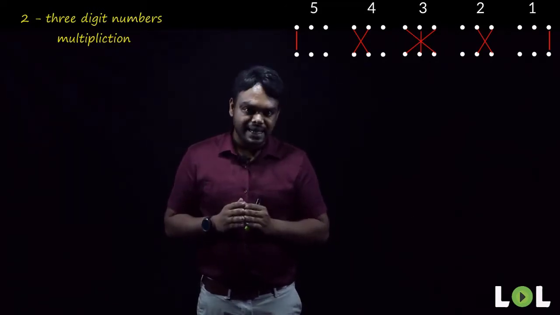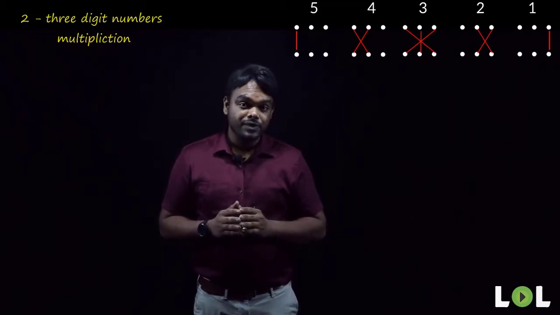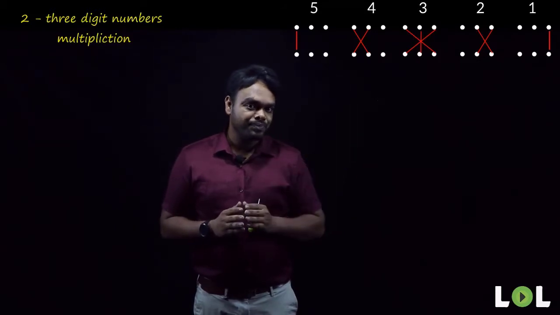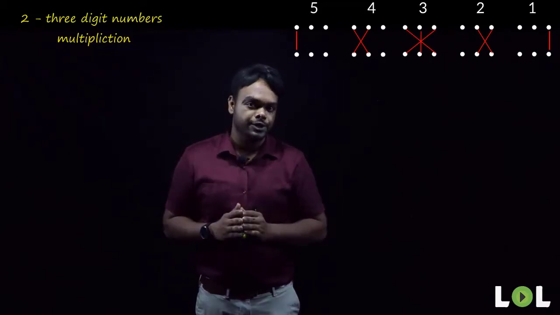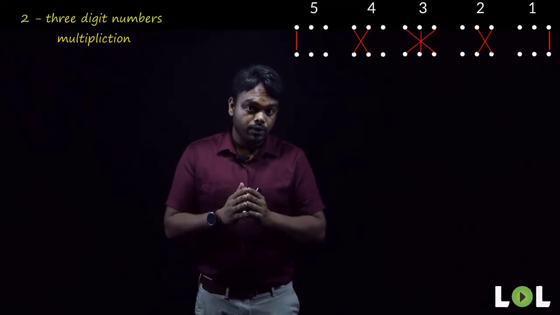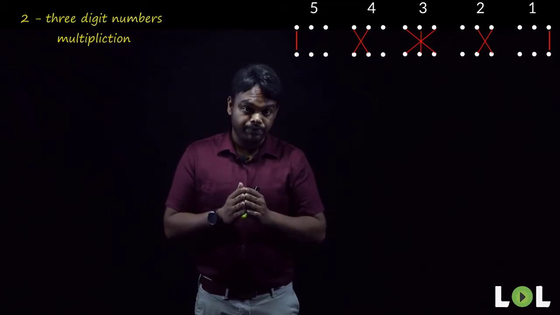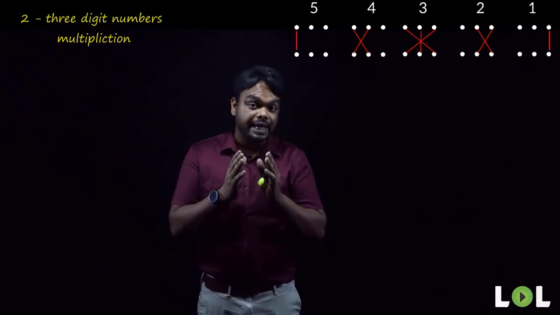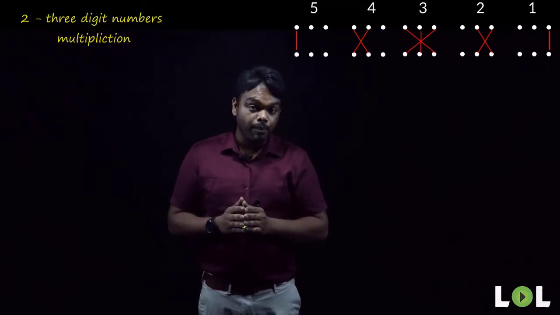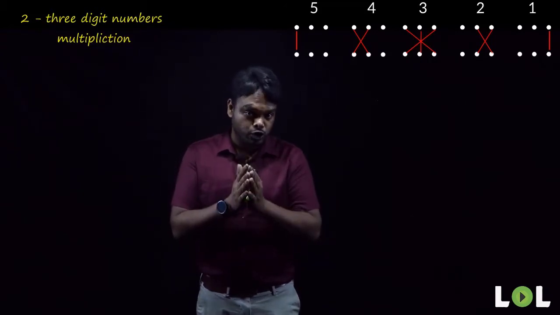Just like in the previous case, again, we will start from the right hand side here as well. The first step, we will multiply only the first column. And then, in the second step, we'll multiply the first column and the second column, make sure it is a cross multiplication. In the third step, we will cross multiply all the columns. In the fourth step, we leave the first column, but we'll multiply second and third columns, again cross multiplication. Now, in the fifth step, we are multiplying only the last column.